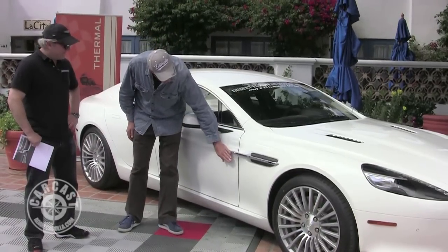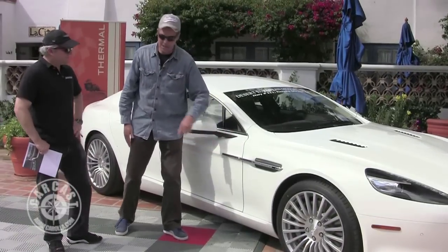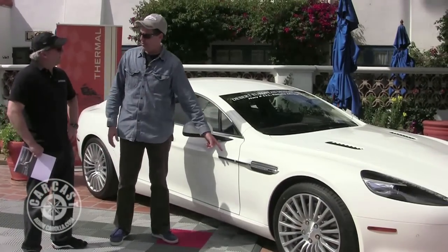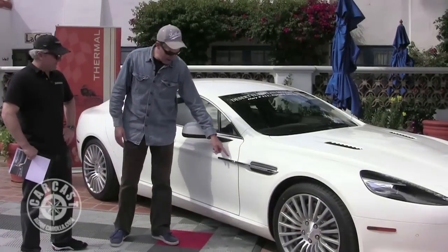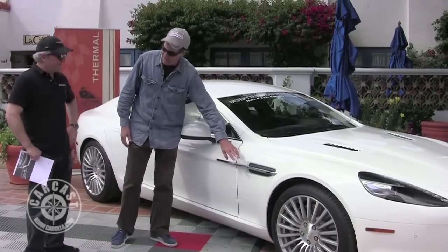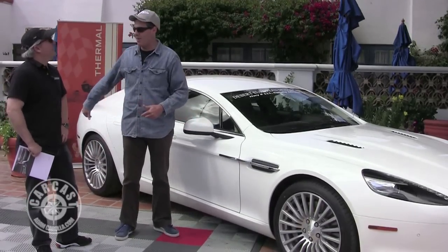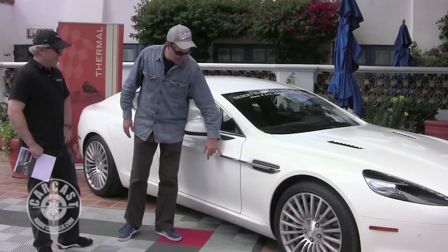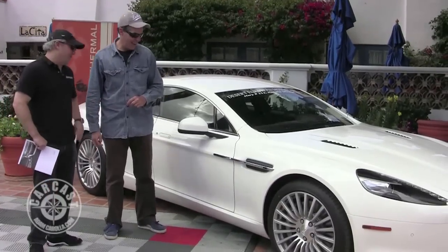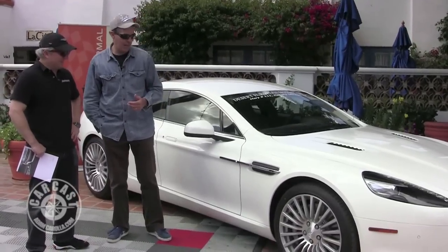Mine had about an inch and three-eighths worth of chrome detail on the side. Chip walked right up to the car — and I had about eight things I wanted him to do — but he zeroed in on this piece immediately. He said, 'They dropped the ball. This thing should be longer. It should flow and continue into the door.' And sure enough, Aston Martin apparently listened. Future versions now have what we'll call the Foose line — or the Adam Carolla line, because I got Foose into it.